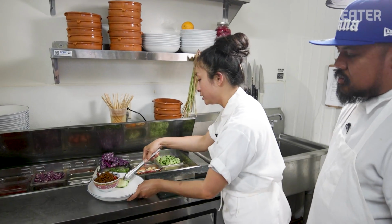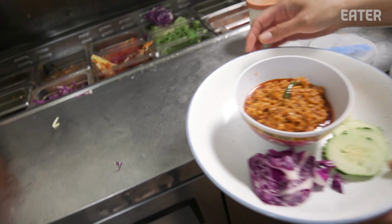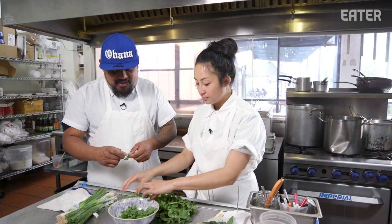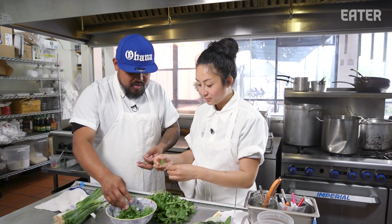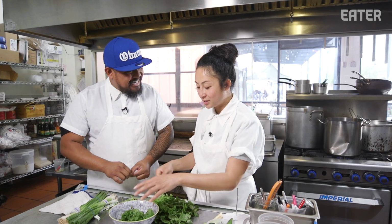Some cucumbers, carrots, cabbage wedge. Here you have it, bahokti. Bahokti. What did mom think when you said you're gonna open up a Cambodian restaurant? She didn't understand what a pop-up was either. And so I tried to explain to her what it was. Well, mom, you had people come over and sell food from our house. So essentially it's kind of the same thing.